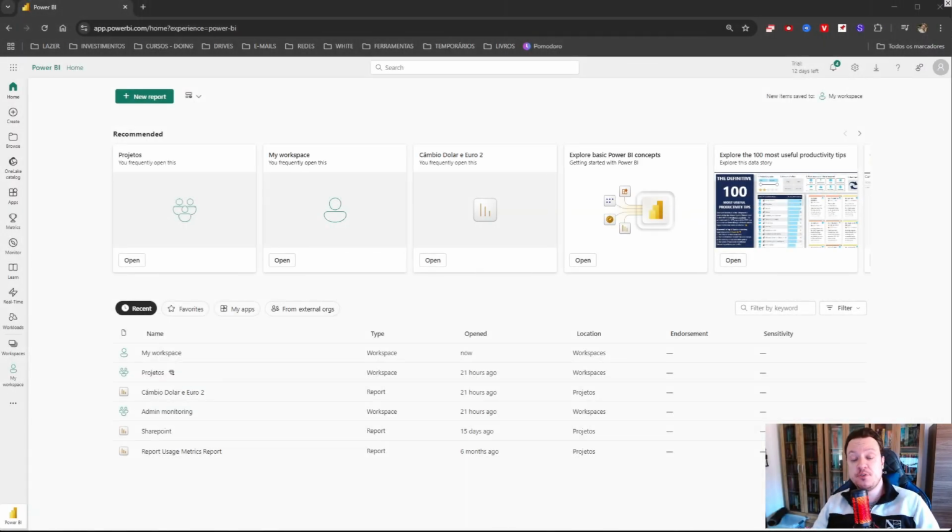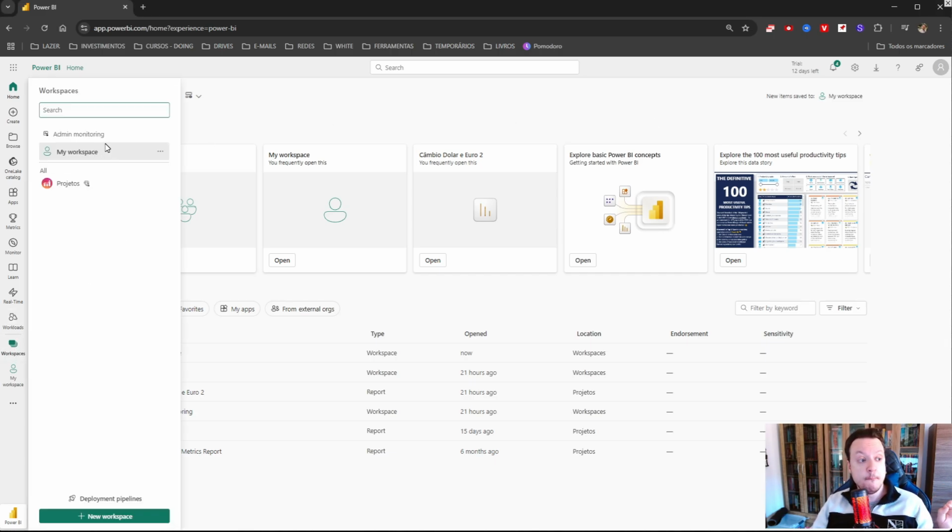So I received a few questions asking me how I can publish my Power BI reports and share them with people for free. There is a solution inside Power BI that is 100% free. When you create your account in Power BI Service, everyone gets access to My Workspace. This My Workspace works with a free license. You don't need to pay to use it. So it's 100% free every time you create your Power BI Service account.